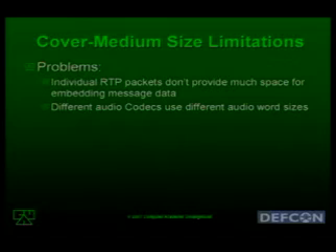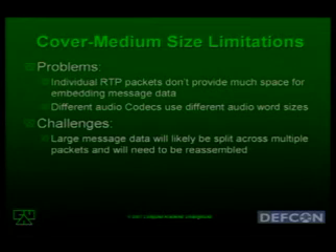So next one was cover medium size limitations. As I showed you a minute ago with how much data could actually be embedded, using fairly small streaming type packets, there's not a whole lot of room to work with when you're only using a single bit out of each sample. So when I use the RTP payload for a steganographic purpose, the data is inevitably going to be split across multiple packets. So we need to have some mechanism for reassembling them on the receiving system.